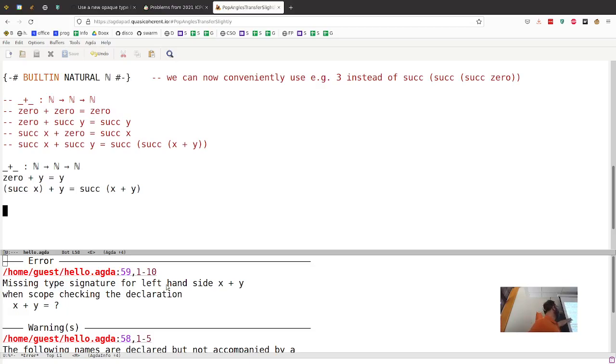If the first argument is successor of something, we call plus again, but we're only calling it with x. If the argument was successor of x, now we're only calling it with x. So every time we call plus, we're taking one suc off the front of x. And so it's getting smaller and smaller, and eventually it's going to get to 0, and then it'll stop.